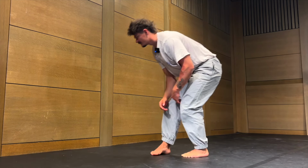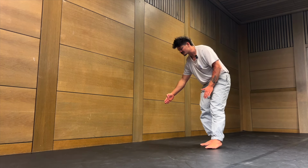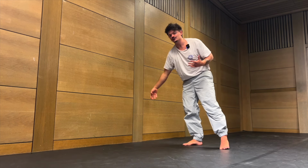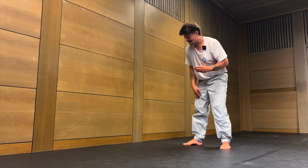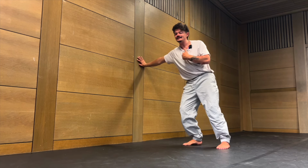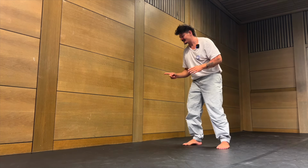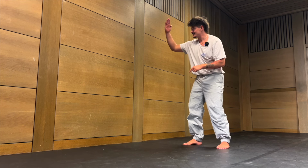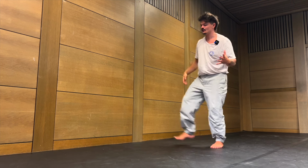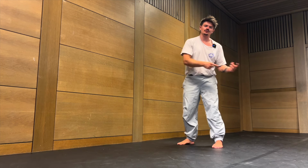So I will start at first rather close to the wall, but then relatively fast, I want to make sure to walk away. So I have a lot of space here so I can actually arch down towards the floor. The idea is once again, not only just to use the wall in order to go back, but to already lead with your chest towards the side. And then secondly, as soon as one of my legs is flying and the other one as well, make sure that you actively pull in your leg towards the other side, because this one helps you to drive over towards the floor again.